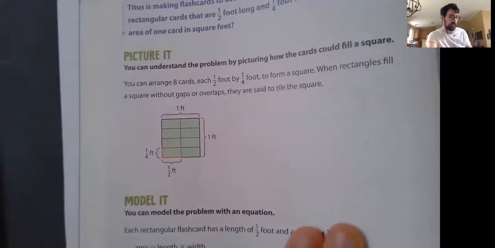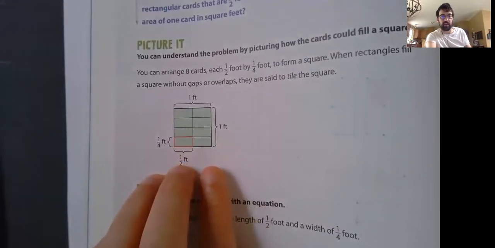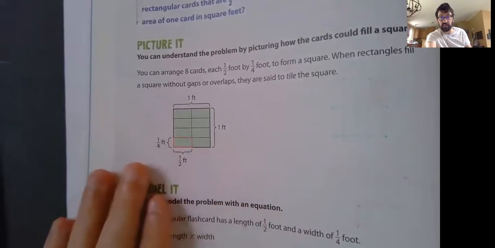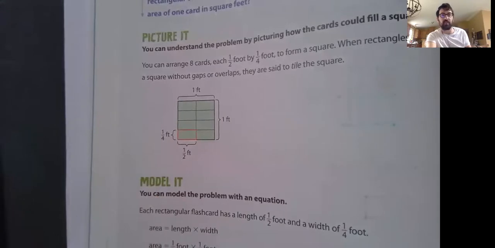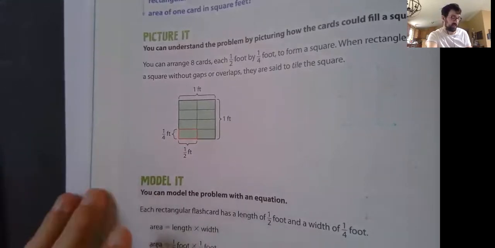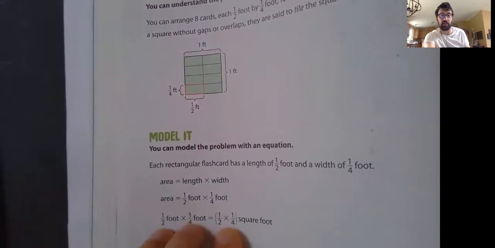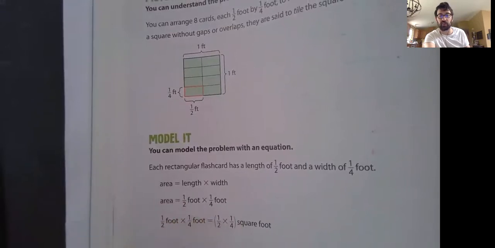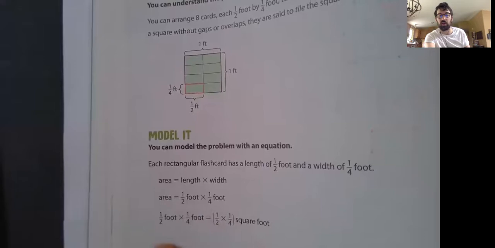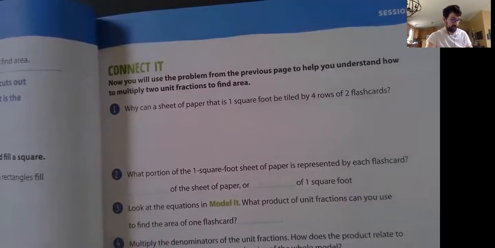You can look at some modeling of it. The model on the next page shows the same idea that I just did. The tiling effect: when we're thinking about making a model and tiling things, this is the way we really want to do it in relationship to a whole. Down here, the area is equal to length times width. If we have the length and the width, this is ultimately how we solve for area.